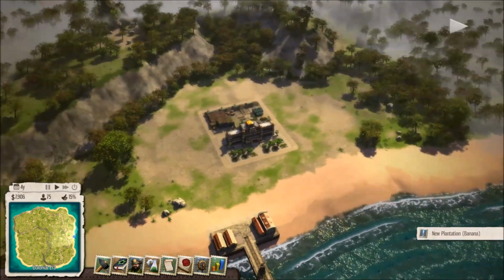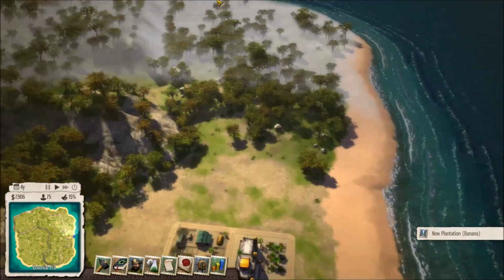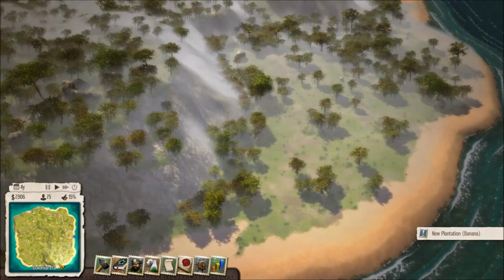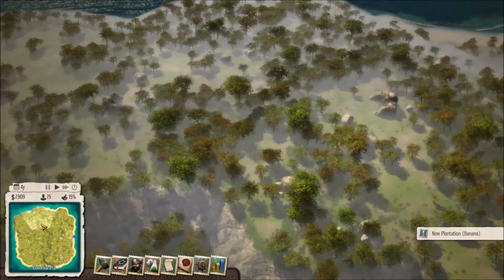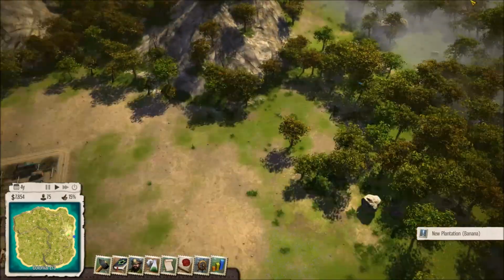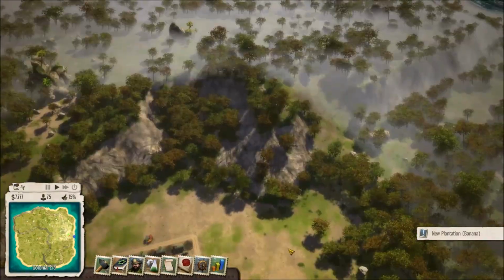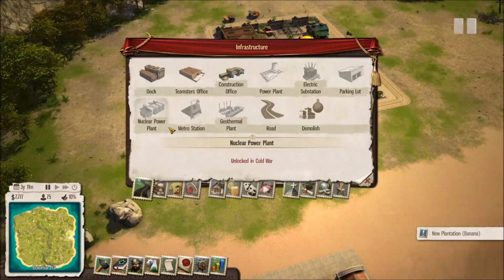Buy a plantation. Okay, so let's just have a little look around the island. It spawned our hub of our whole operations right on the coast. And it usually does that because you need the dock nearby. But we've got a standard island, nothing massive. The way I'm going to go is a road over there, and that should be fine. But yeah, let's get building. We need to build fairly quickly.